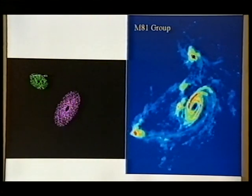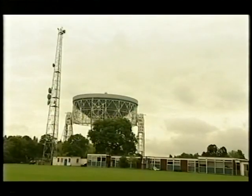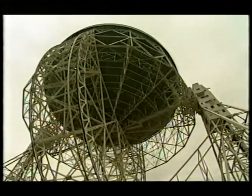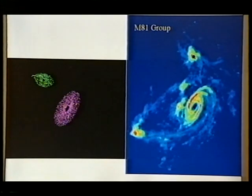Can you tell us a bit about the Square Kilometer Array project? Well, what we'd like to do is to study systems like this, but not just on our galactic doorstep, but right out in the distant reaches of the universe, just after galaxies were forming, perhaps a billion years after the Big Bang. And unfortunately, the radio waves from hydrogen are rather weak. So we just have to build a bigger telescope. And if you work out the numbers, you can't use a telescope like the Lovell Telescope out of the window here, 76 meters across. You need something a square kilometer across in size, just to collect the weak radio signals to be able to make pictures like these.